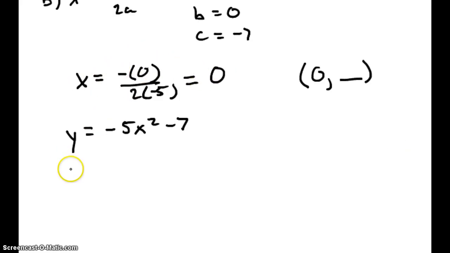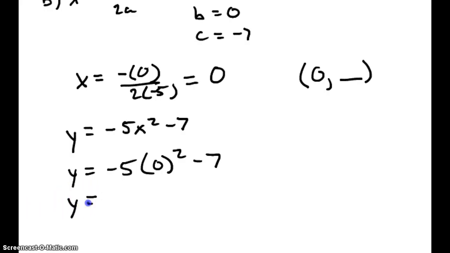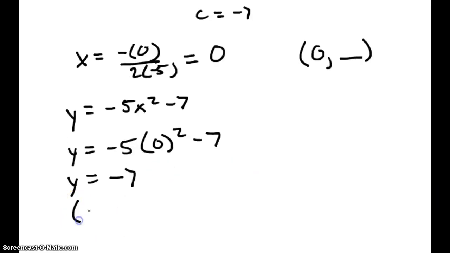I know that my x is 0, so y is equal to negative 5 times 0 squared minus 7. Order of operations doesn't really matter in this case, but I do my exponents before I do my multiplication, and then I'm going to subtract. So y is equal to, this is all 0 minus 7. So that gives me y is equal to negative 7. Ultimately, I have the vertex at 0 comma negative 7. And again, 2 coordinates, part of the same point. It's not 2 different solutions. This is our x coordinate, this is our y coordinate.